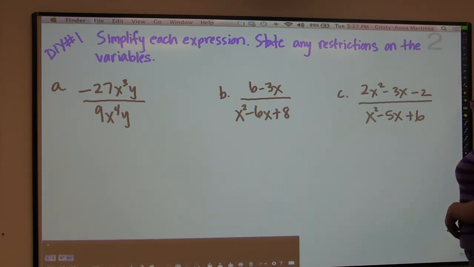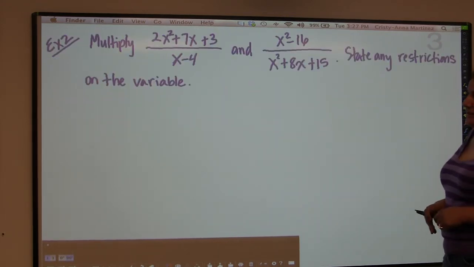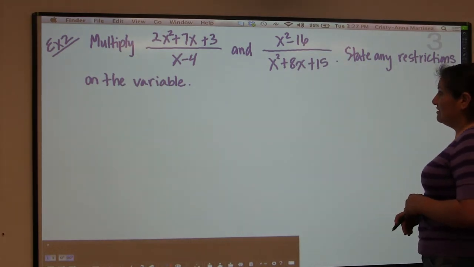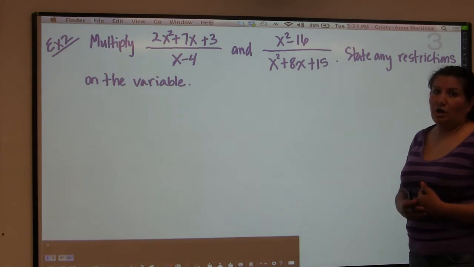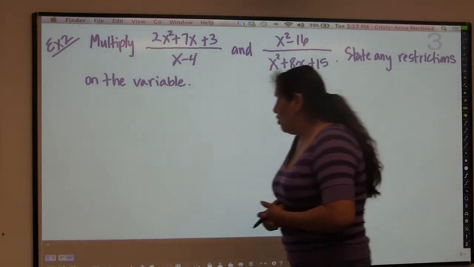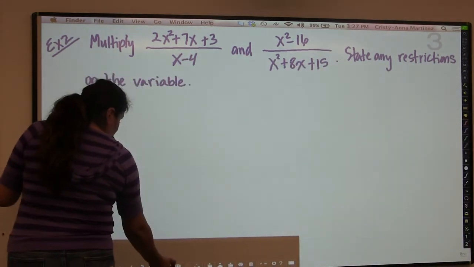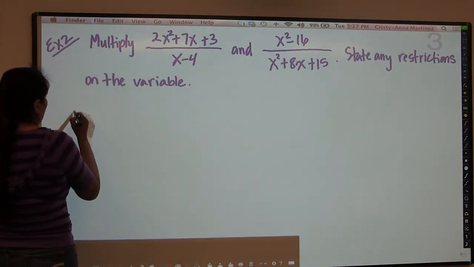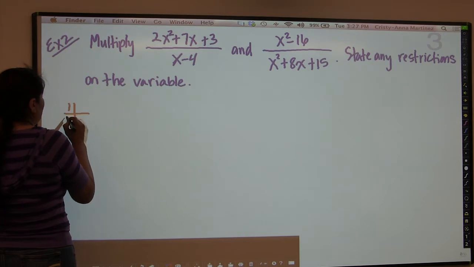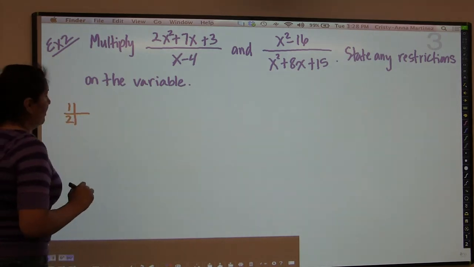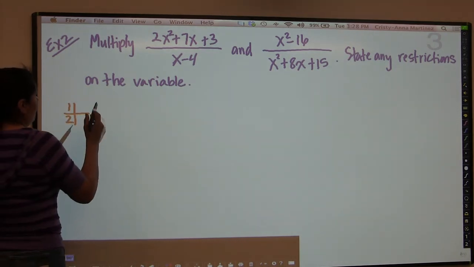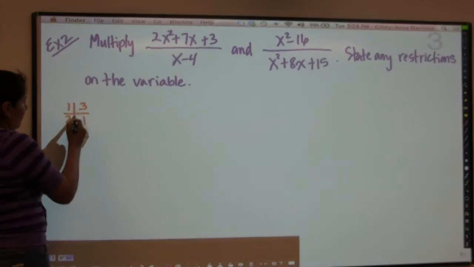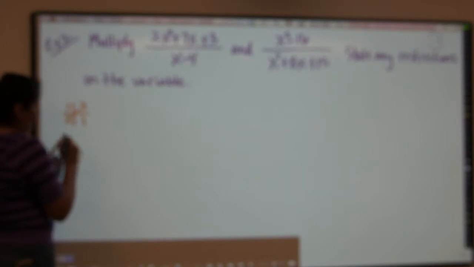All right. So now, the next thing we want to do is multiply. How do we multiply rational expressions? Again, it all begins with our trusty factoring. So the first thing we want to do is factor the top and the bottom of each of the expressions. So for this top part over here, we're going to get 1 times 2 is 2x squared. And for the 3, we're going to go 3 times 1 is 3. And if I multiply the diagonals, 2 times 3 is 6.